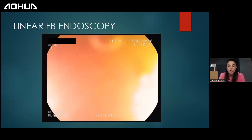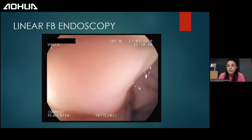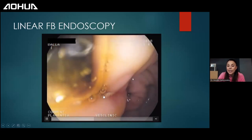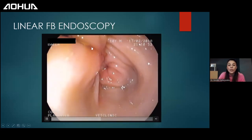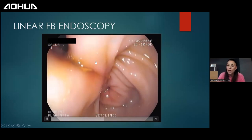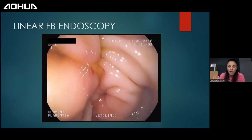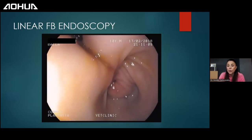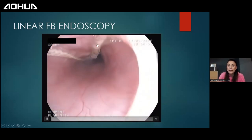And do not push these strings, because the other end of the string might be in the small intestine. So this is why these patients need endoscopy. And here is the pyloric region, the incisura angularis, and you see how much pressure the string exerts, that it cuts into the incisura angularis. So we are not pulling the string at all. This string has proceeded, as you saw, into the intestine. Now you will see it in the esophagus as well, remaining in the esophagus.